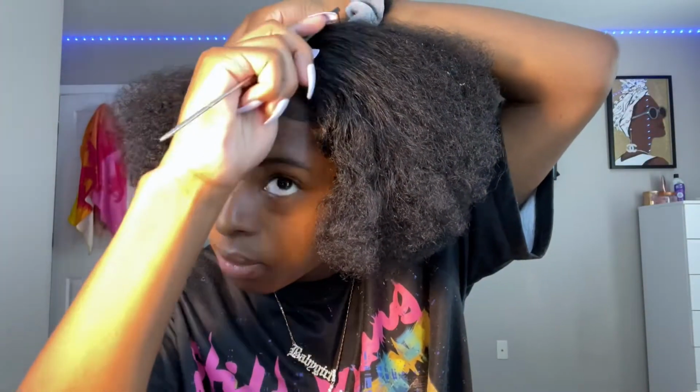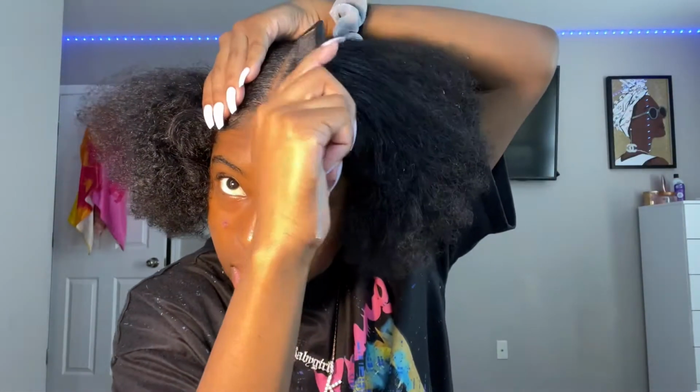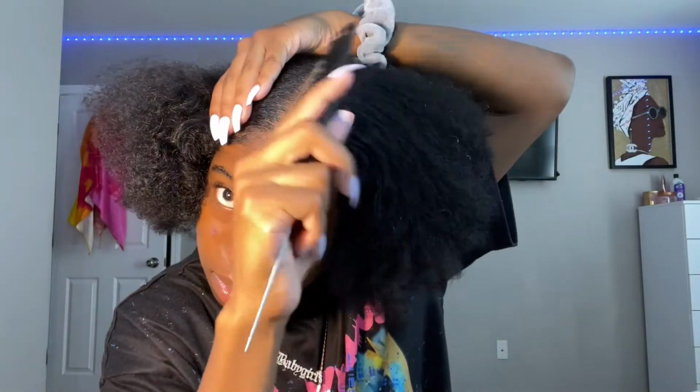And the trick for me to get your parts straight in the middle of your head is to go from your nose, because that's like, what is that called? Symmetry? I don't know. But you know, using your facial features to make it straight. And if I was doing a side part, I'll go from this part of my eyebrow. That's how I get it nice and proportional. Yeah, that's the word, proportional to my face. And we got our middle part super straight.